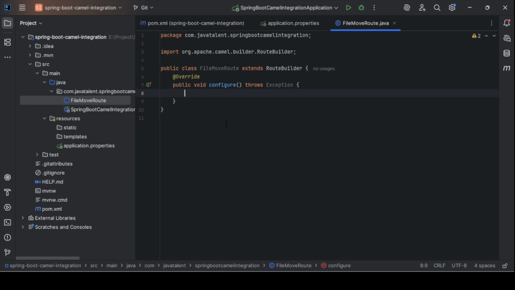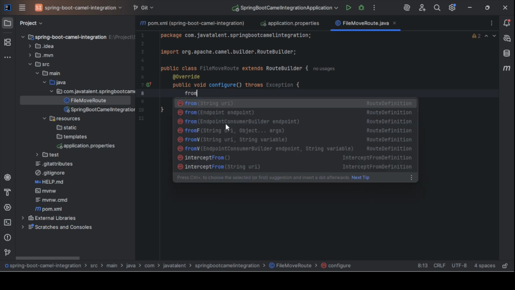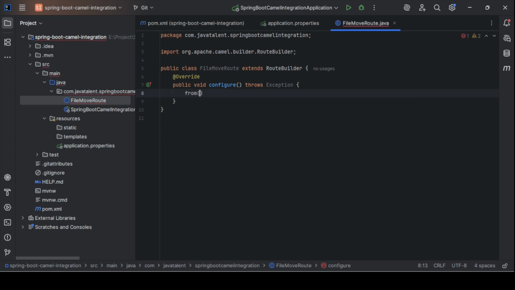Now I'm going to define that route. You can see here one method is from. Basically I have to give a string URI endpoint name. If you see here, string endpoint URI builder, everything you can see here. What I am going to do here is a URI pattern: I am going to make it a direct call for this FileMoveRoute.